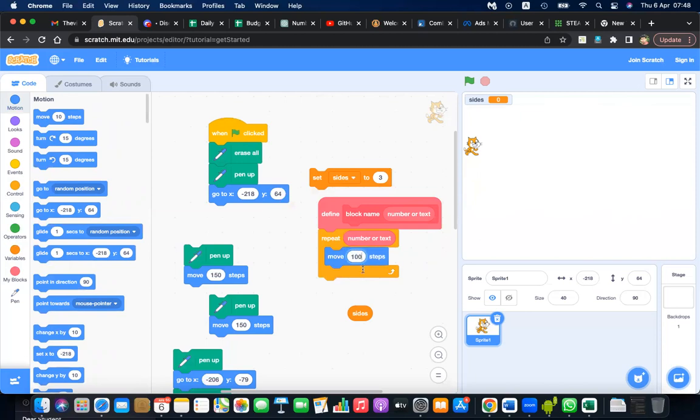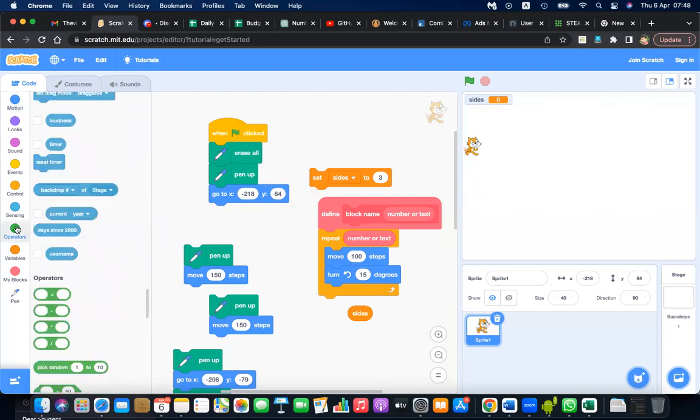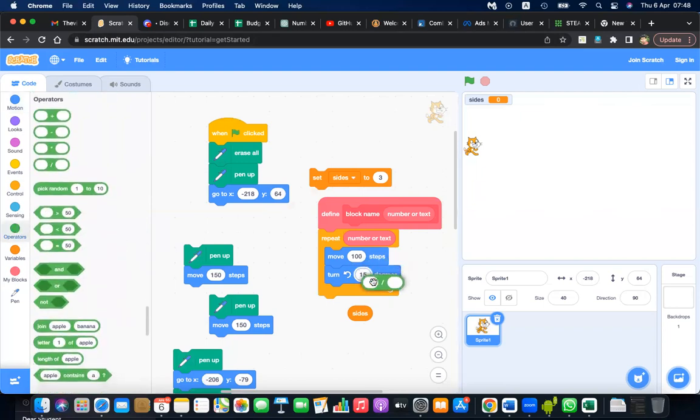600. Then turn, from the operation, you can say 360 divided by the sides. Okay, sides you don't know.